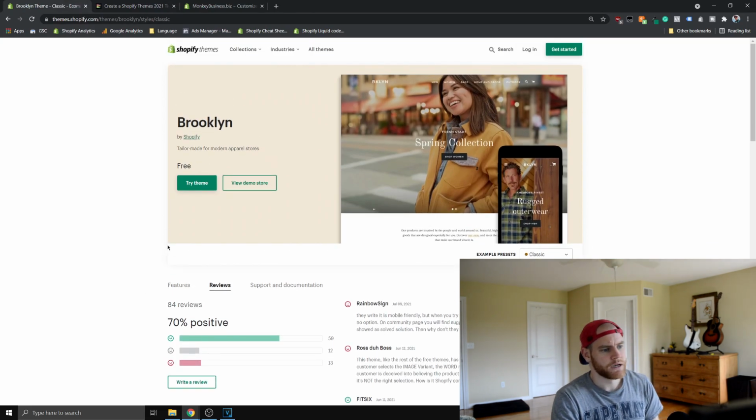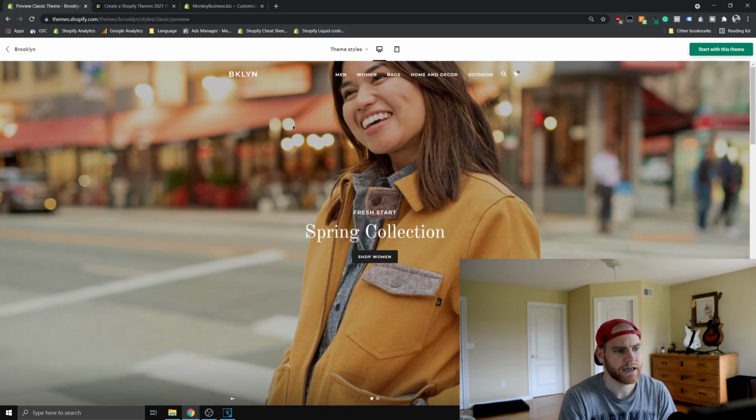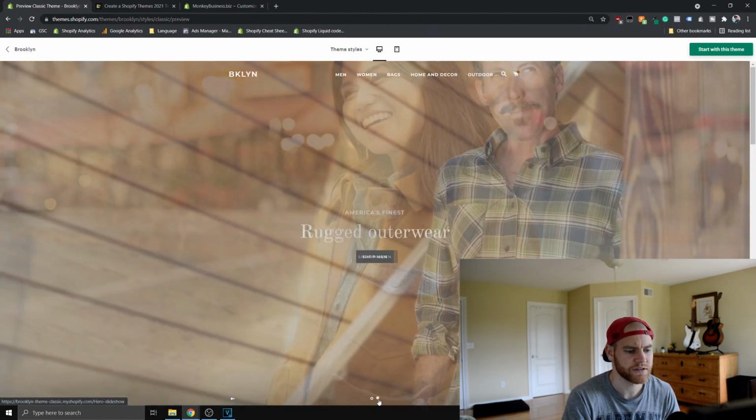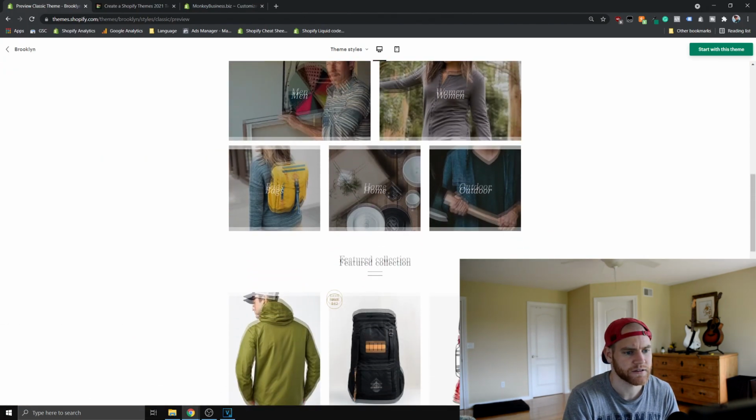If we continue on, let's view the demo store for this. The big takeaways that I want you guys to realize with this: it has this transparent menu. That's sort of its hallmark, this transparent menu. It's great for this huge slideshow. You can switch the slideshow down here, or you can do it here, or you can make it switch automatically like you'd expect with a site like this.